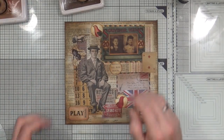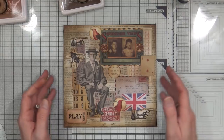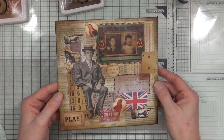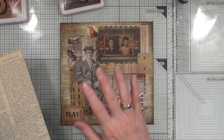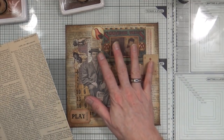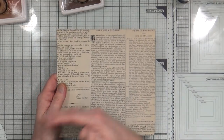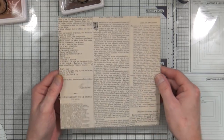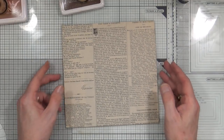Okay, so I'm happy with the front for the time being. I do have something else I want to add to it, but for now I'm going to put this to one side and bring back the back cover to do a very similar thing to what I've done on the front. Because you've already seen me do this one and spent a while listening to the music, I'm not going to make you sit through the entire process again on the back. I'll go away, do the back, and join you again when I'm happy with it.